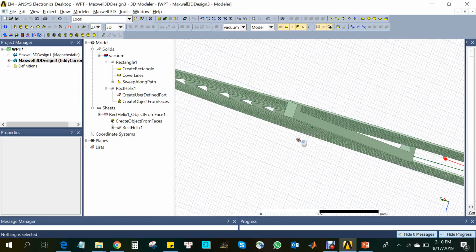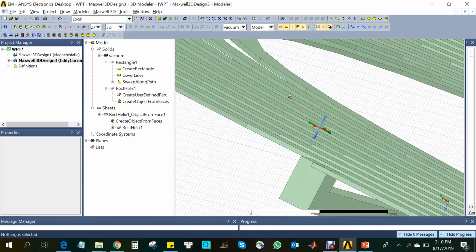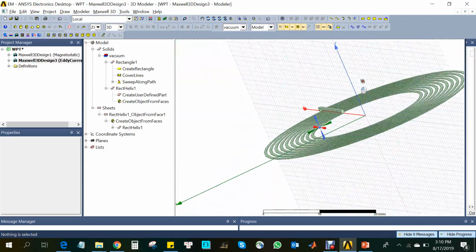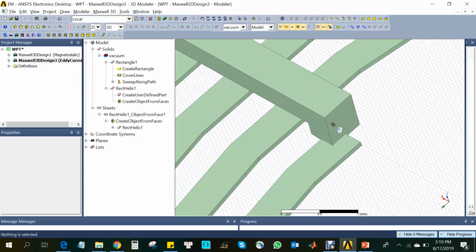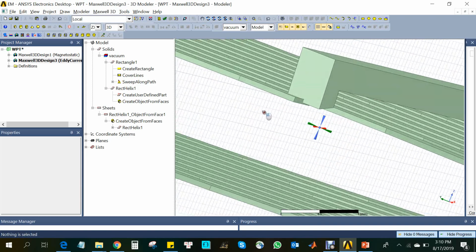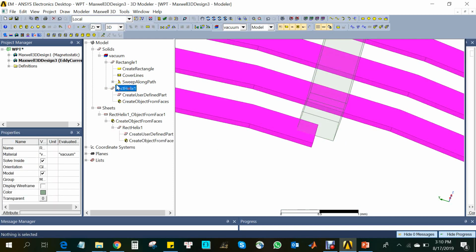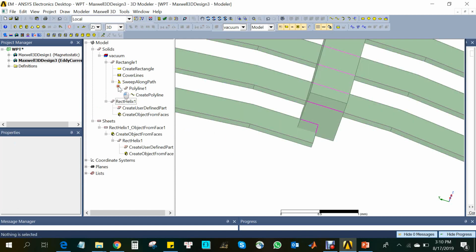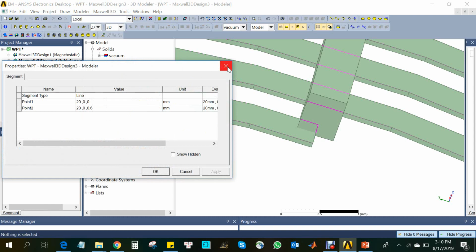You can see the terminal is fully incorporated here. Here I think the terminal should go about here a little bit. So let's check. 006.